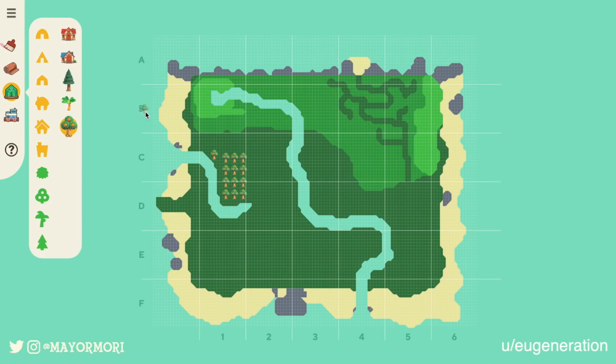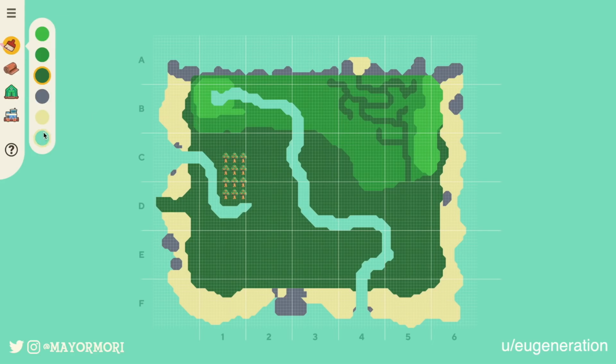Oh, that's gone out. Let's get rid of that. The good thing about this tool is you can press Control Z, undo, get rid of a mistake you've made there. And then I think for the river, I kind of want a bit of an island as well, actually. So what we'll do is we'll divert the river back down to the sea, down here somewhere, and then maybe put it out to sea like that. So that's really cool. That's super easy to redesign the river. And we'll have a bit of a mouth there, I guess, where it goes right into the sea.